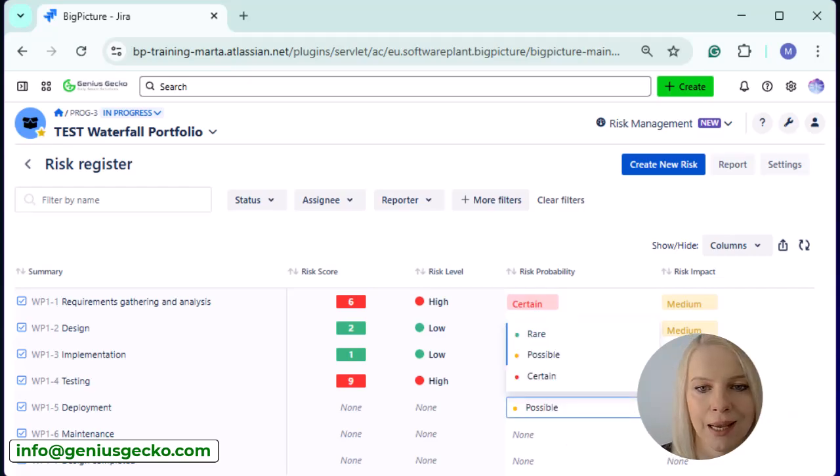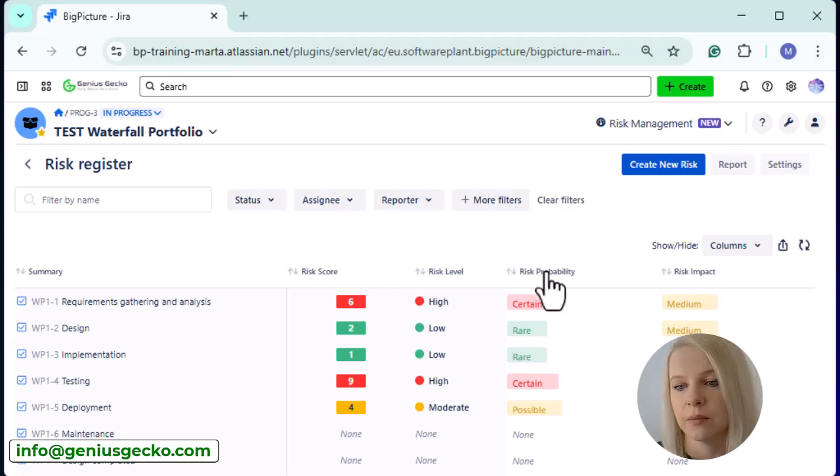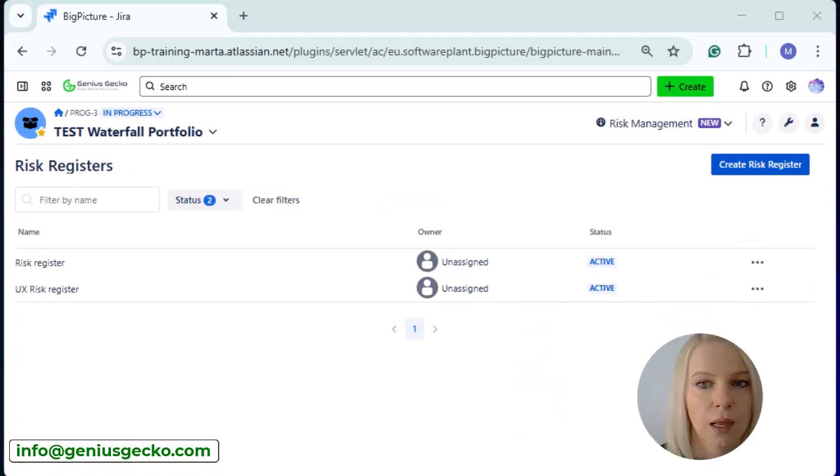Risk impact is an editable field as well. Let's say in this case it's going to be medium as well. And you can see on the left-hand side that a risk score has been calculated and a risk level has been added, right? So this is what the tool is doing for us after estimating risk probability and impact. In the case of this type of template, risk score and risk level will be calculated for us.